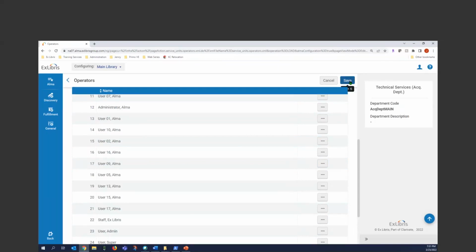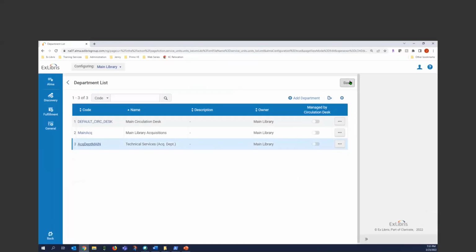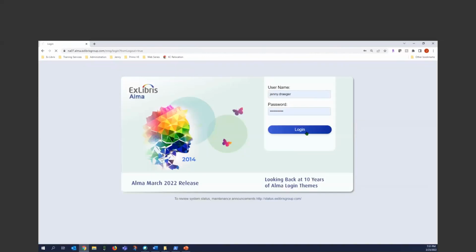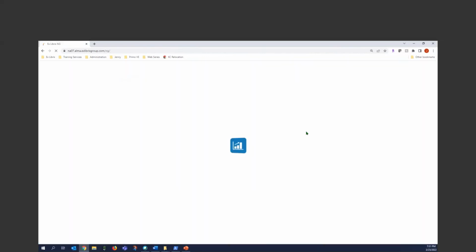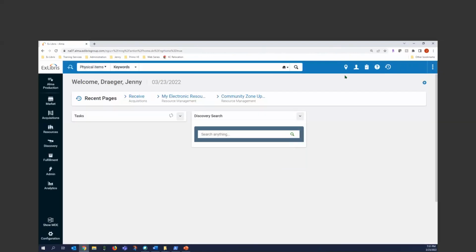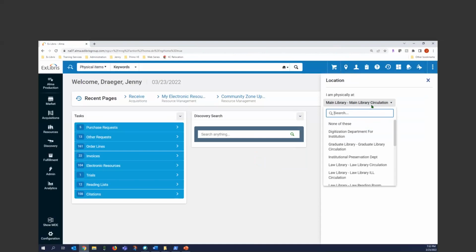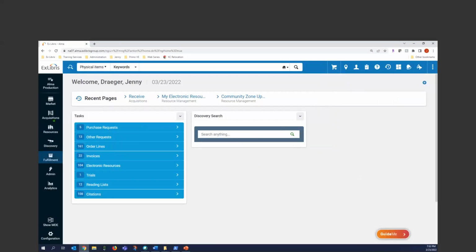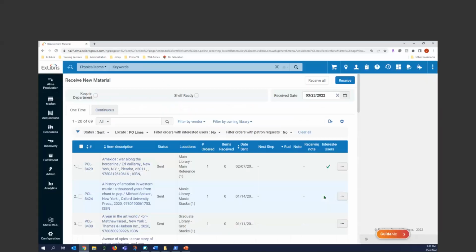So you know how you can add roles on a user record? It's almost easier to do it here because the scoping is done. Now, since I changed my role, I do need to sign out and log back in again. That's the only time you have to get out of Alma and back in, is if you change your role. And now, main library tech services. There we are. That's what I should see.